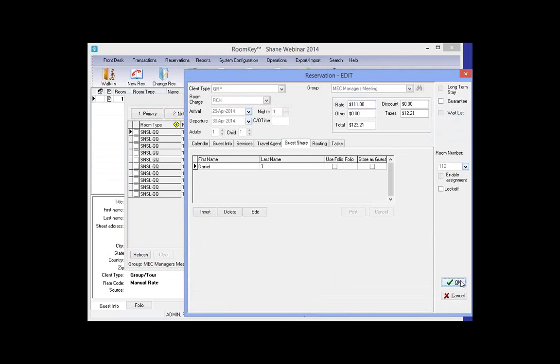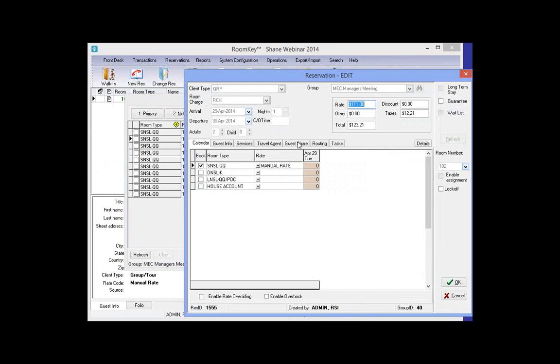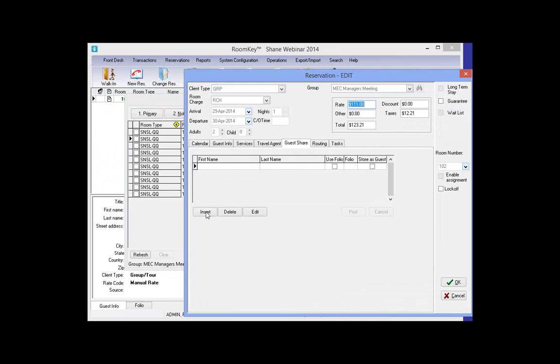Click OK. Then I would go to John D, Change Res, Guest Share, Insert, Alice M, and post, and so on.